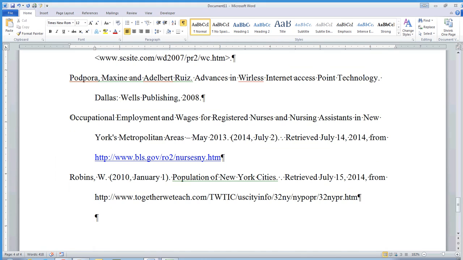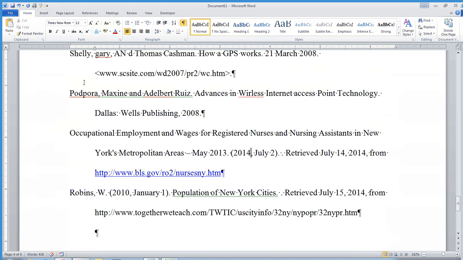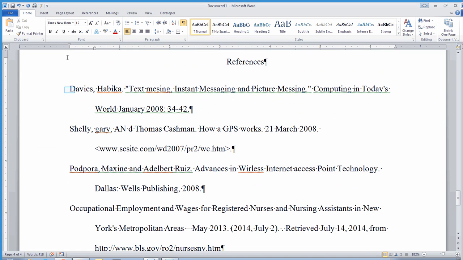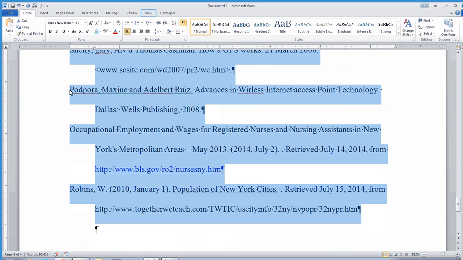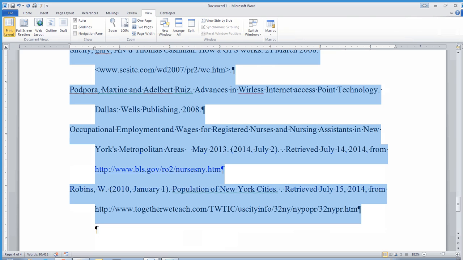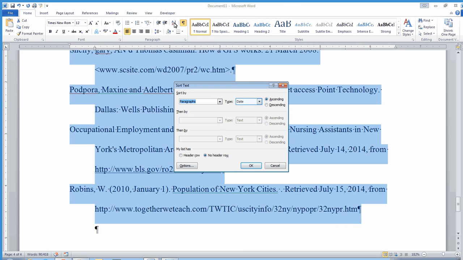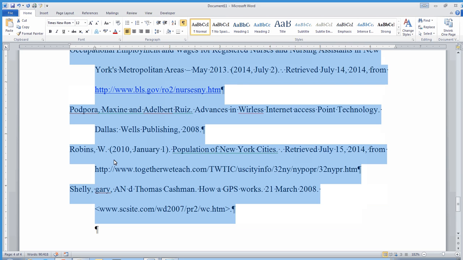The next thing that I think you might find that's pretty interesting is if things are not automatically alphabetized, you can get it to set the alphabetizing by, again, highlighting your entries. Go to Home, select Sort, select by paragraphs, text, ascending, click OK.